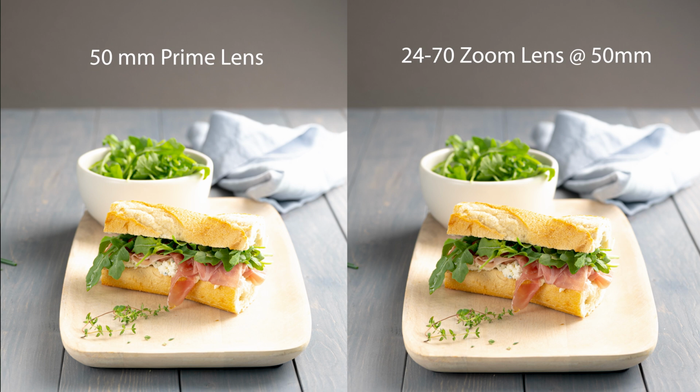Are primes better lenses than zooms? In my opinion, yes, but only slightly. Not enough to keep me from buying zoom lenses myself. Zoom lenses are phenomenal because they have a wide range of options if that's the direction you want to go. Their wide range of focal lengths offers a lot of flexibility. In some instances, you're able to cover all three prime categories from wide to telephoto with a lens like a 24 to 200 millimeters. The two most popular zooms that I have found for food photographers, though, are the 24 to 70 and the 70 to 200.